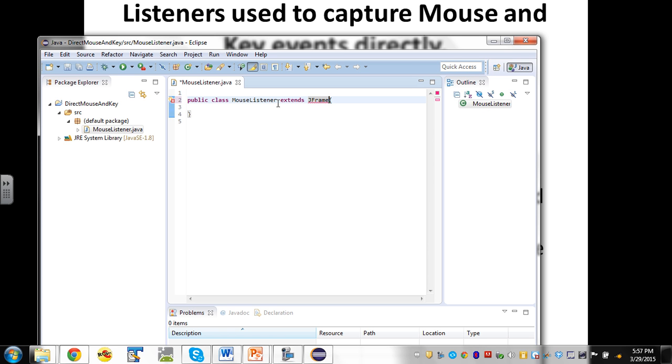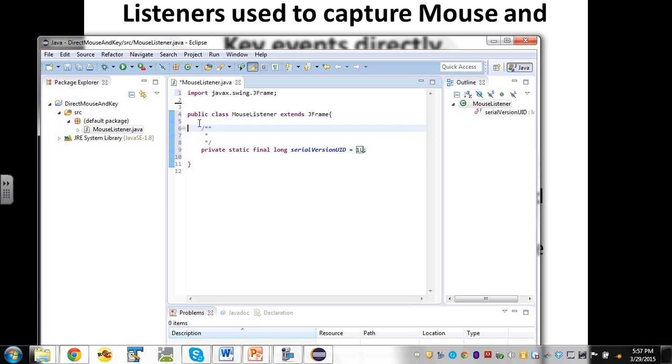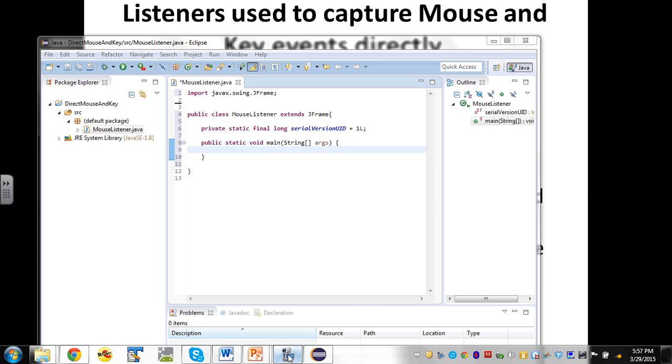This is not the only way to do it, but for this course, this is the way that we're going to do it. It's a way that works really well. So when you extend JFrame, you import JFrame, you go ahead and allow it to add a default serial version ID. And then we're going to add the main method. You can do that. You just type in main, hold down control, hit space bar, and then enter, and you get your main method. And then we're going to add some of the standard stuff to the main method.